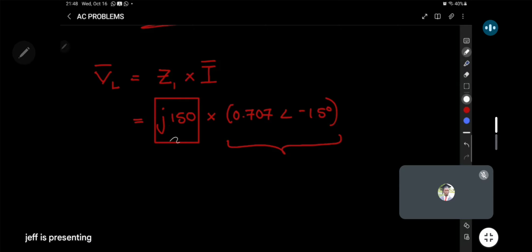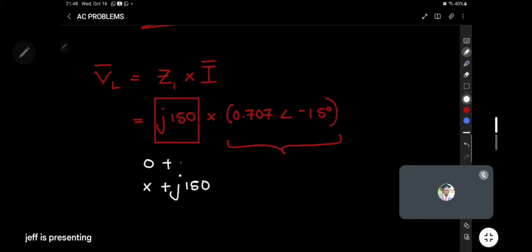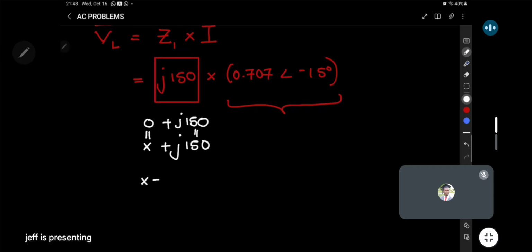Okay, so I want to convert this to polar form. Now I noticed that it only had the imaginary part. It doesn't have the real part. Initially, it was supposed to look like this, so for x, it's a 0. But the imaginary part is present. In other words, x is 0, y must be 150. So here, x is equal to 0, y is equal to 150.